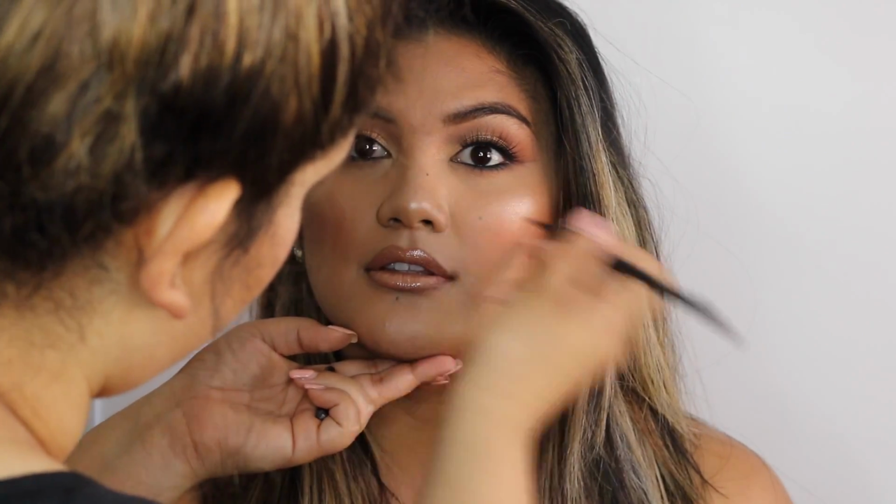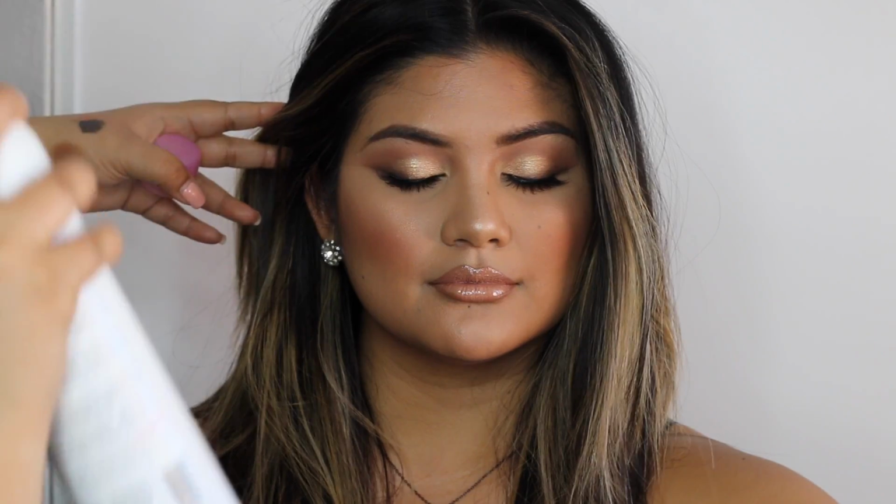And right now I'm just hitting a little bit of a spiked brow pencil just over her little moles. And then lastly, setting with the Evian facial spray.